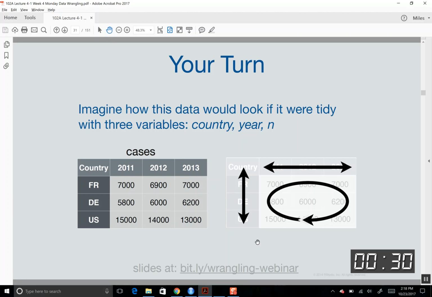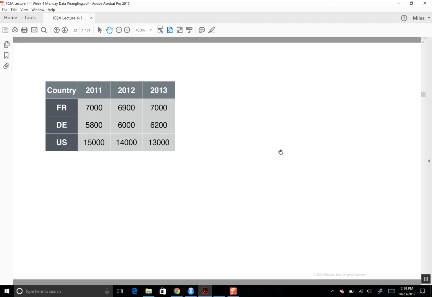What would our columns be? Country, year, and N. That's kind of given to you. So we have 3 columns. How many rows of data do we have? We have 9. And this is what it would look like.